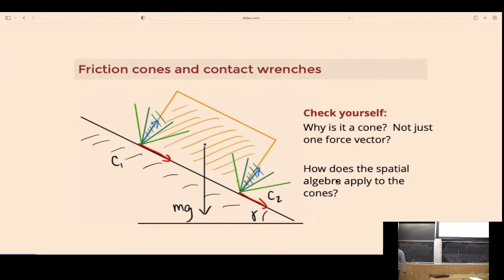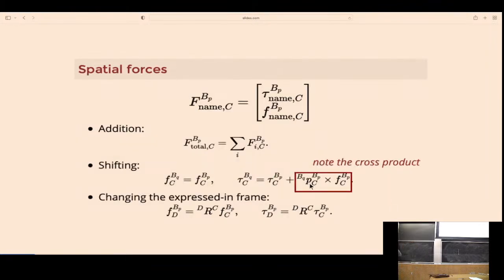Get into my animation here, okay? So yeah, I guess I answered the check yourself. That's a flub. The interesting question then is, if you think about the set of possible things that friction could do to you to resist your motion, and you think about the basic algebra of moving forces, applying cross products, the algebra, given that the points of contact are all fixed, is all linear operators. These equations, if P is known, you're not moving the point of contact, then the way that forces change through these equations is always linear.